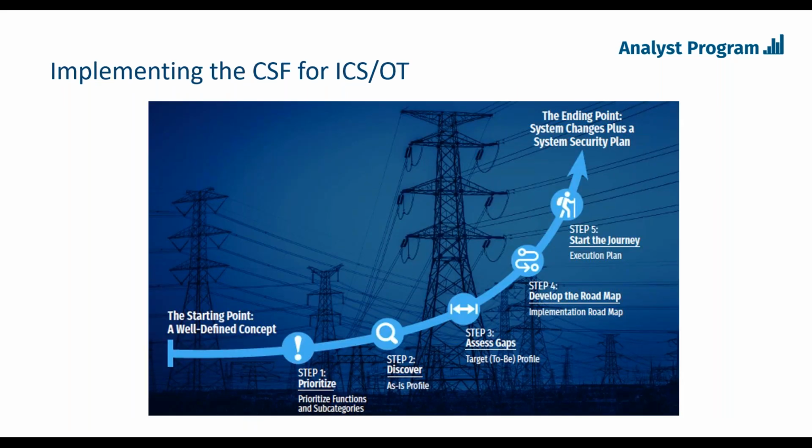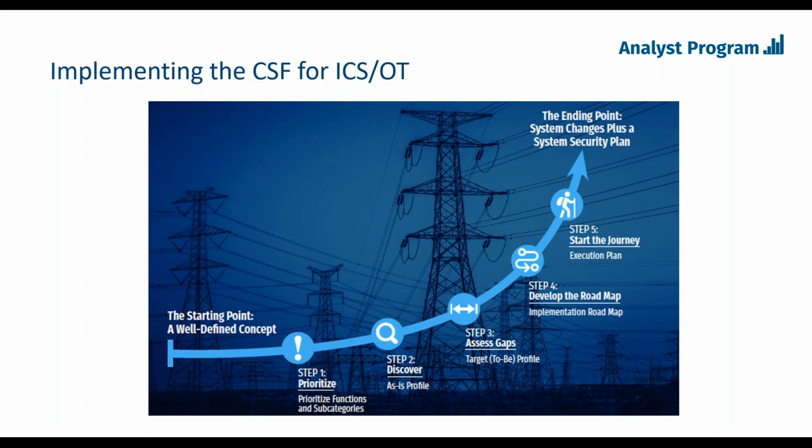The other part of that equation is the project management steps, if you will, on going from a starting point to an ending point. So your starting point is your as-is profile, but you also want to start with a fairly well-defined concept of where you want to end up. And the ending point is going to be that to-be profile. You know what the system changes you need, and you have a supporting system security plan that addresses the people and process part of that so that it is harmonized with what you need to do in the operational world.